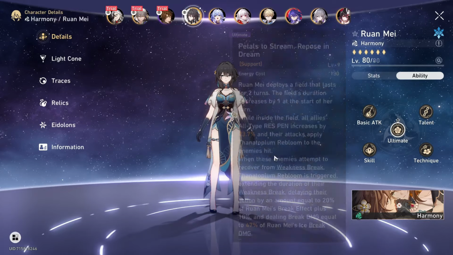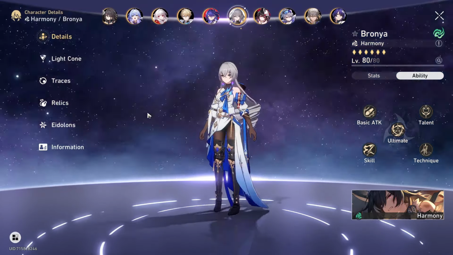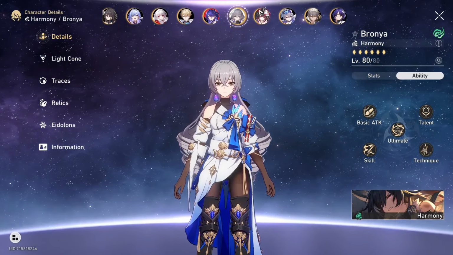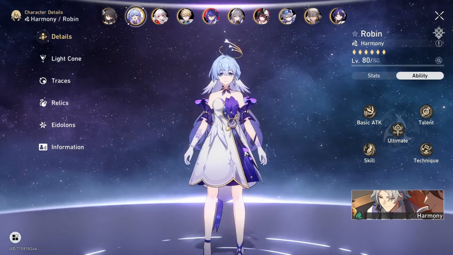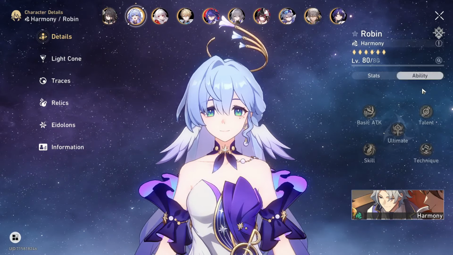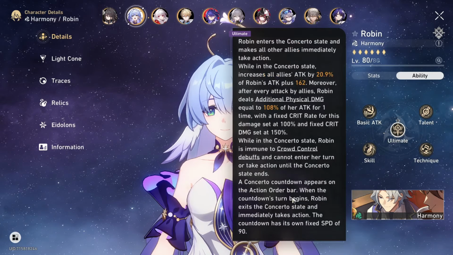If you don't have Ruan Mei and Gallagher, you can also use Bronya to give BOOTHILL more turns. Other recommended characters could be Sparkle and Robin as well, as Robin gives you extra turns, and also she attacks your enemies whenever you attack, whenever she's in concerto state.